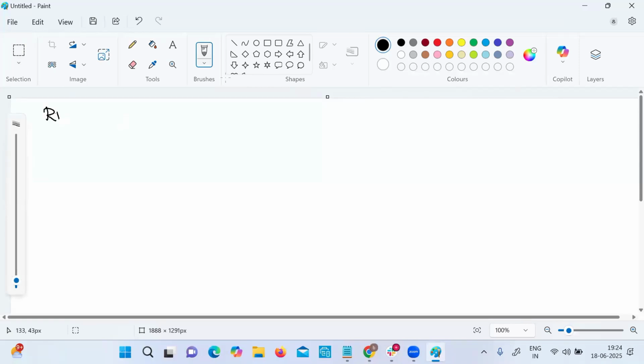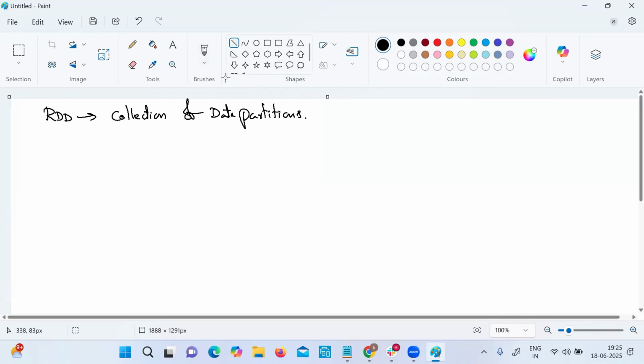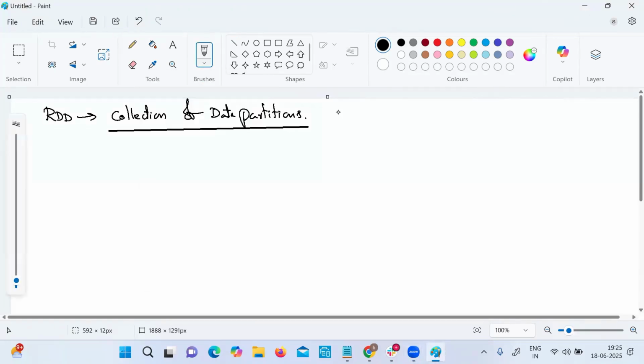Once again, I repeat, it is a collection of data partitions. Only 2 partitions, sir? Default is 2. If you want to make it 100, you can. It depends on your data volume and on how many parallel processes you need.